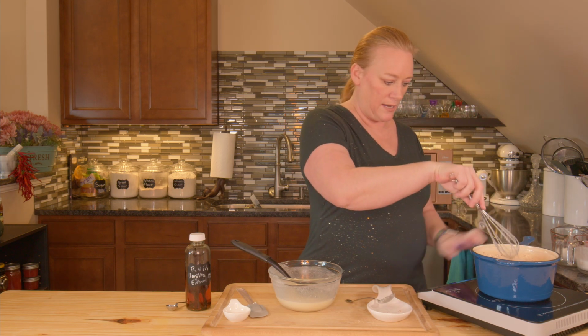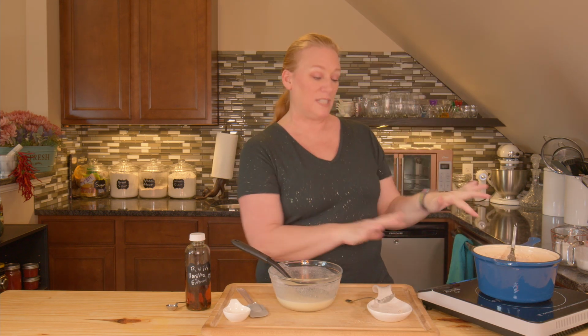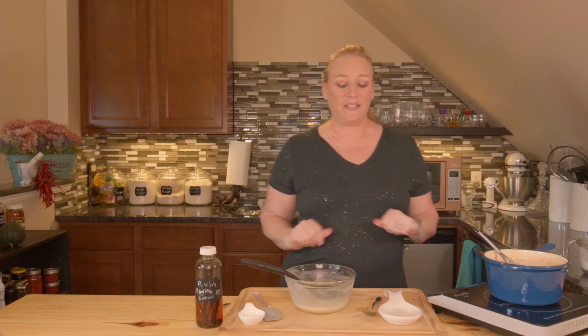Okay, and you can bring this back up to a simmer. Just be really careful to continuously stir it. So if you like horchata and you like rice pudding, put the two together. It's a great combination. Okay, let's check in.